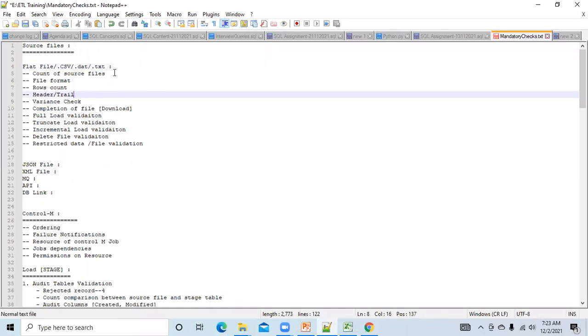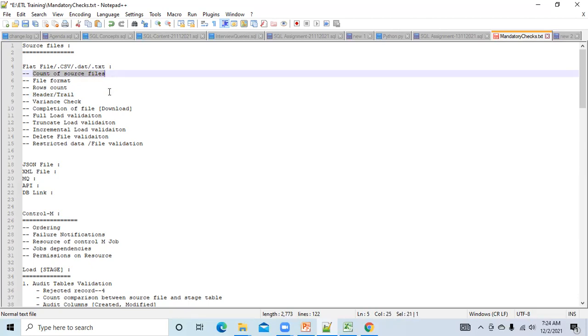And sometimes you will not get data in a file directly. The source team will send you the data in a database, maybe Microsoft SQL Server or directly in Oracle SQL Developer. That also happens, because once I was working on a project where the source team would directly send data in the Microsoft SQL Server database. So that is also possible. Don't think that if I mention a flat file here, it means you will always get data from the source team in a flat file. No, it is not like that. That depends on the project. Hope this is clear. So your first test case is the count of source files.